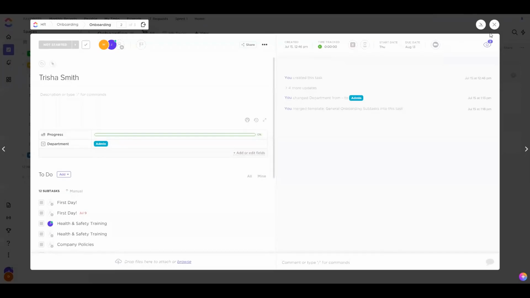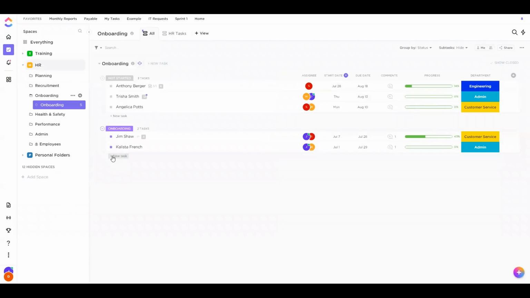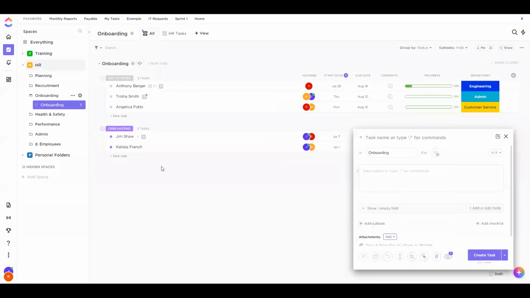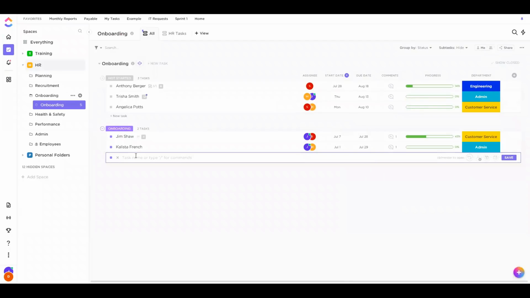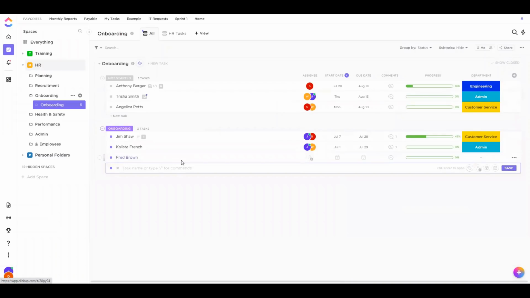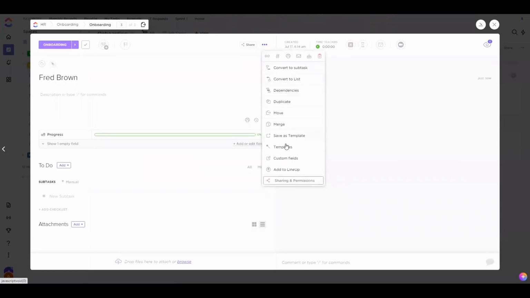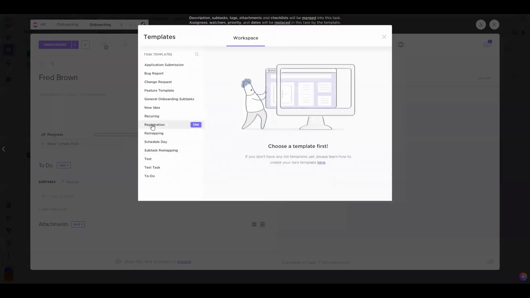Cool. So then what your process would look like is you would add a new task here, or you could load one immediately from the general template. Let's do it from down here. Let's say Fred Brown. Then we would load on the general template, wherever that one is.